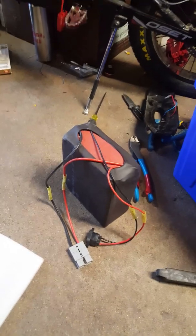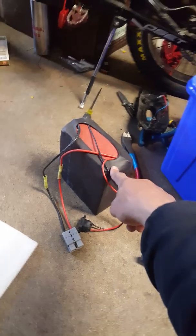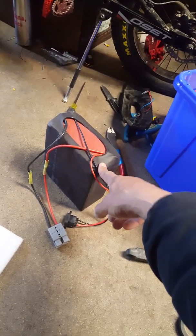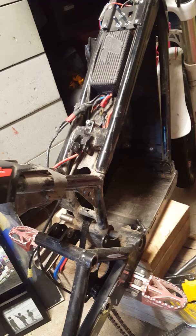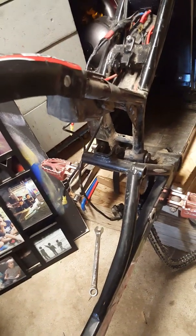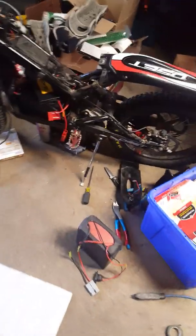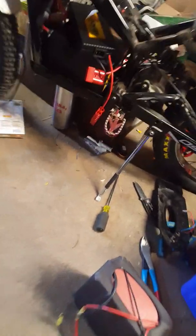I haven't done a video in a long time, but I got new batteries. I got this one last year — it's a 48 volt for an OSET brace that I have. I'm still waiting to fix the motor on it. I got this one cheap because the brushes had blown apart and it turns out the commutator was also gone, which is hard to find. That's the problem right now.